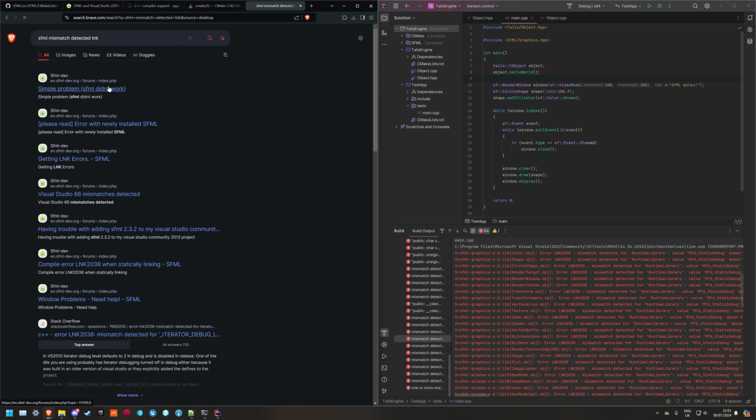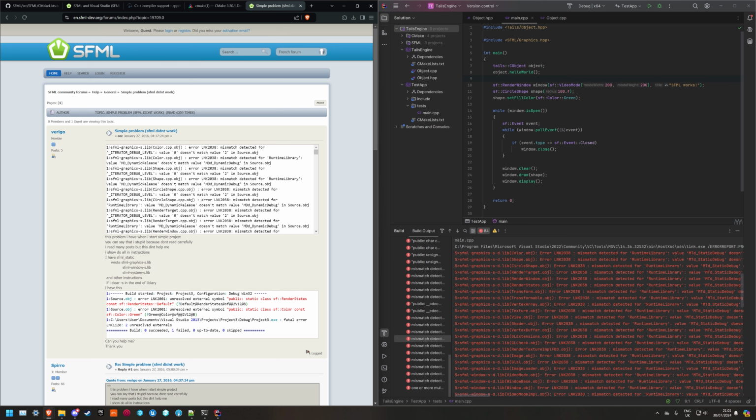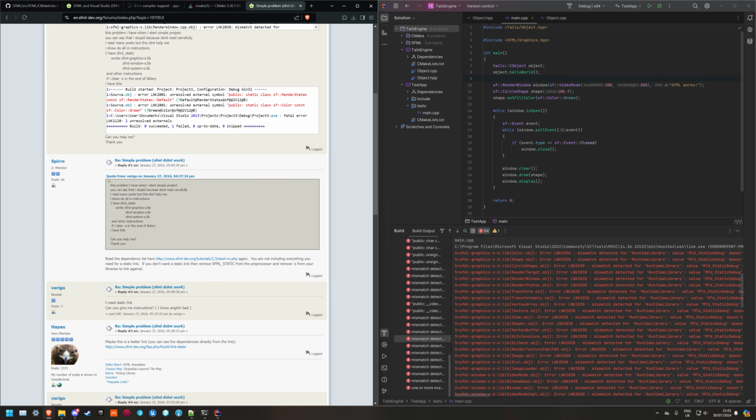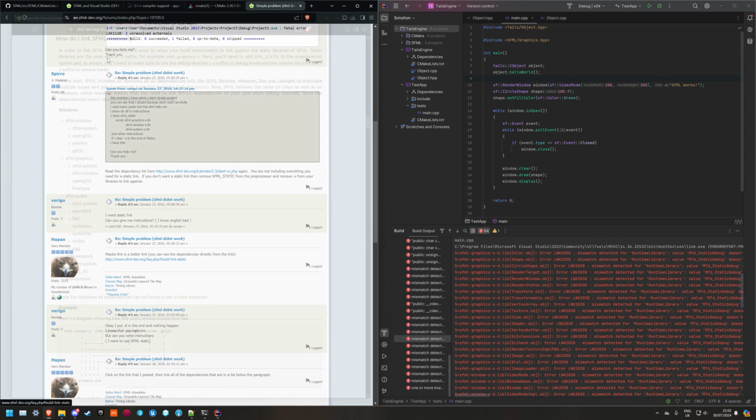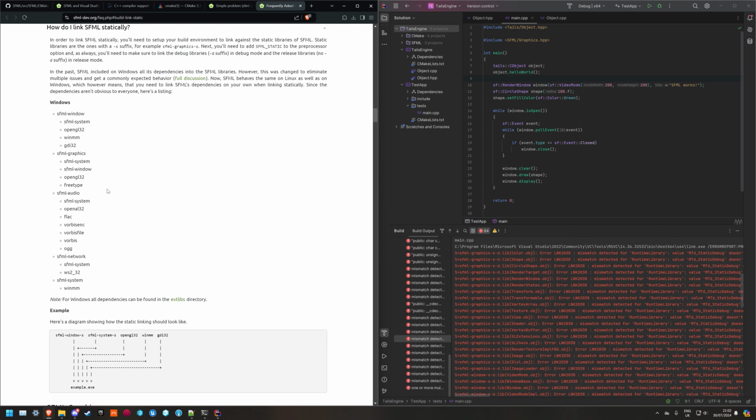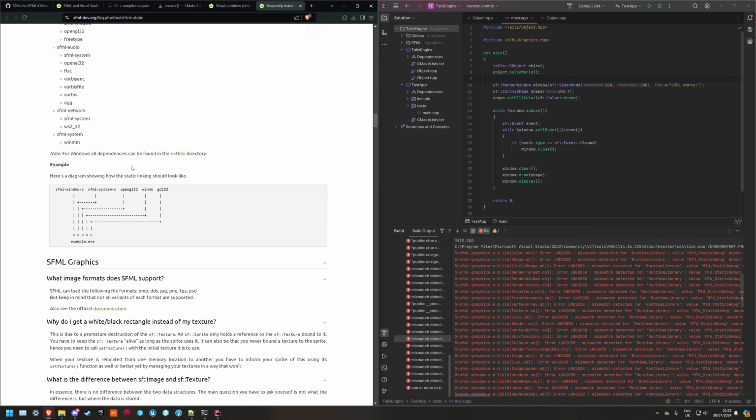Let's have a little look. A simple problem. Yeah, mismatch detected for that. Doesn't match. Read the dependency list. Okay, so apparently, if you want a static link, then remove static features. Maybe it's a better link. Build static. I don't want to open it in a new window. How do I link it statically? Okay.